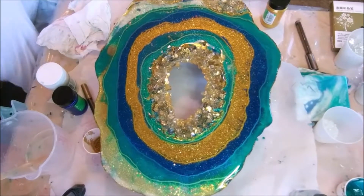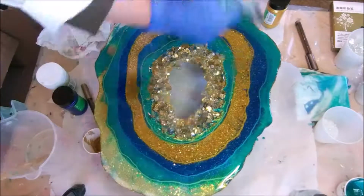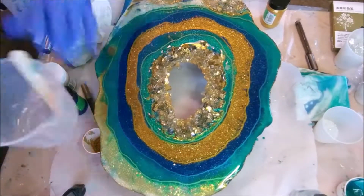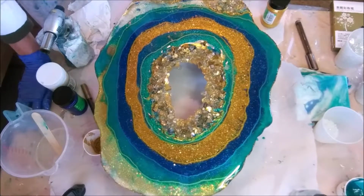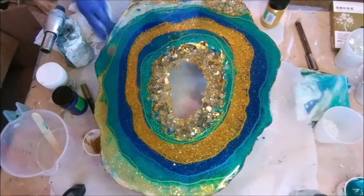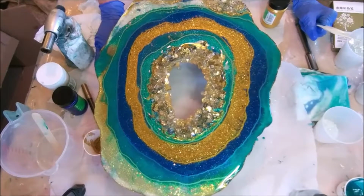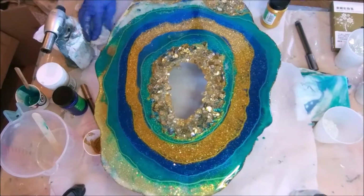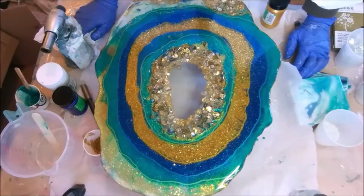There we go. It's got a lot of dimension to it. A lot of dimension. And there you go. That's the final layer. It's covered. Again, I'm going to keep coming back in here, and I'm going to keep popping my bubbles about every half an hour. Yeah. That's it. Quick and easy for the final layer.